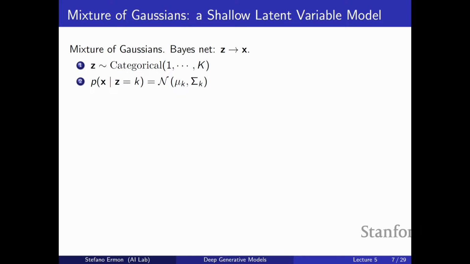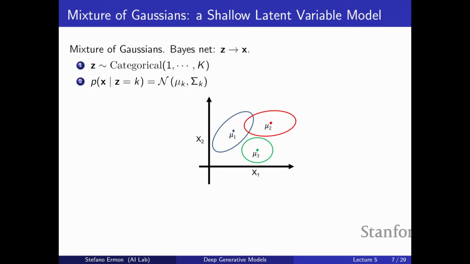And then P of X given Z, again, is a Gaussian. And then you have some kind of lookup table here that would tell you what is the mean and what is the covariance for mixture component K. There are K mixtures, and so you have K means and K covariances, and that defines a generative model. So to sample, again, you would sample first a mixture component, a Z, and then you would sample X from a Gaussian with the corresponding mean and covariance.